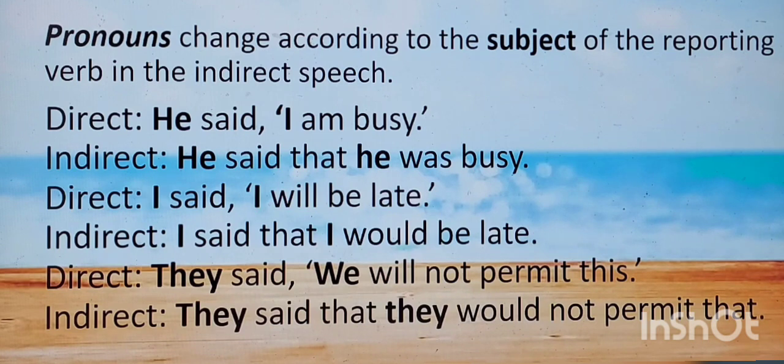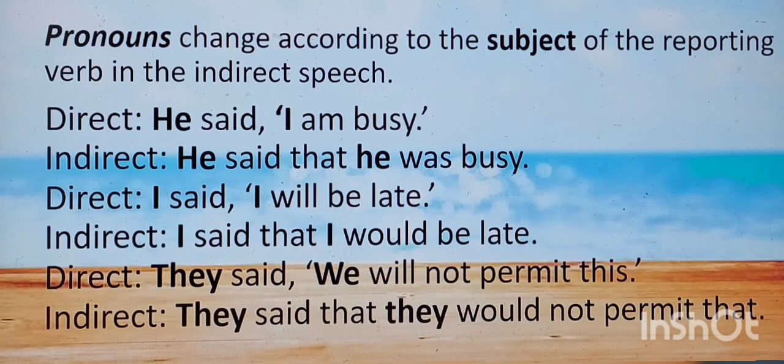Think carefully, now think which pronoun you need to use. I said, "I will be late." Answer, I said that I would be late. Now here it is I said. So in the answer also it would be I would be late. Okay? It cannot be you or me, I. Think carefully about this pronoun.